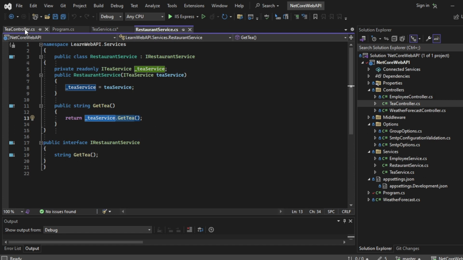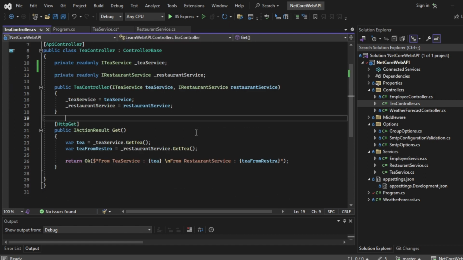Okay, and once we go to the controller part, here I have created one get action method.